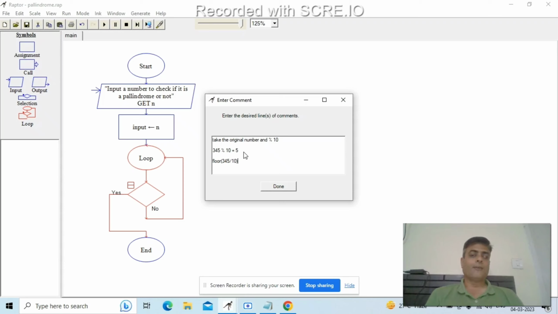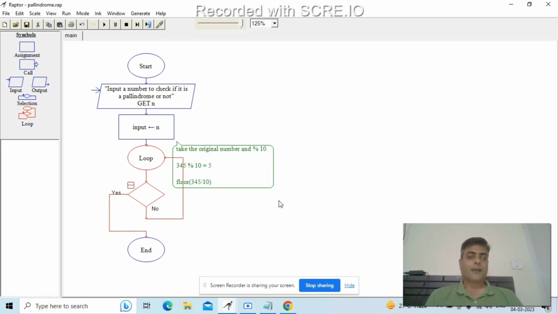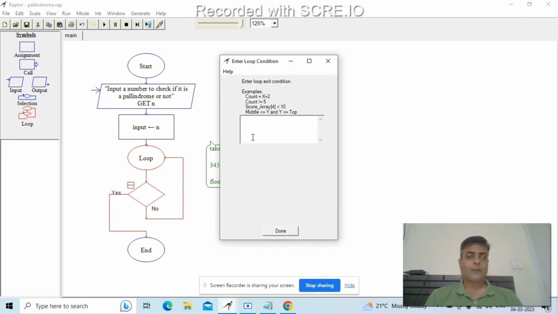So 345 divided by 10 is 34.5 and its integer value is 34. So we will be doing both these operations simultaneously within the loop. And the way I will do it is that I will run this loop for as long as my original number is not 0.